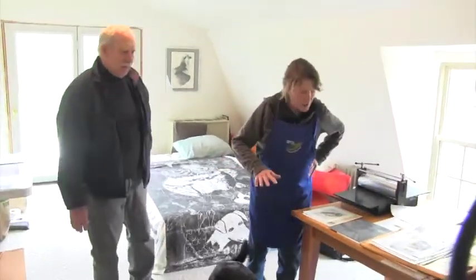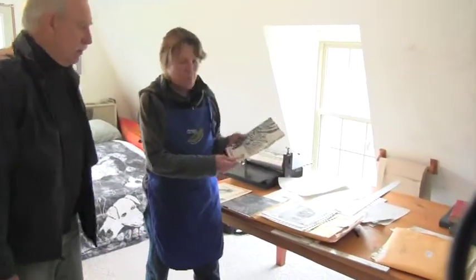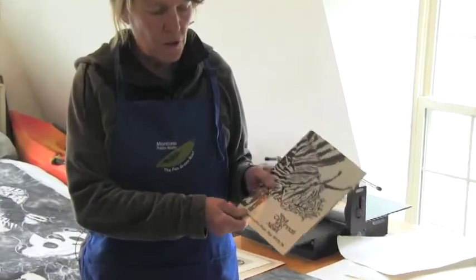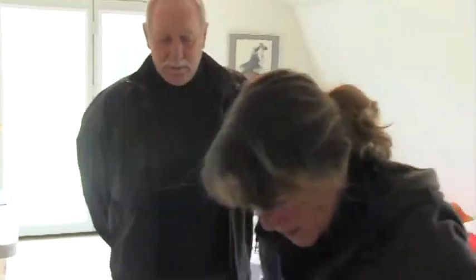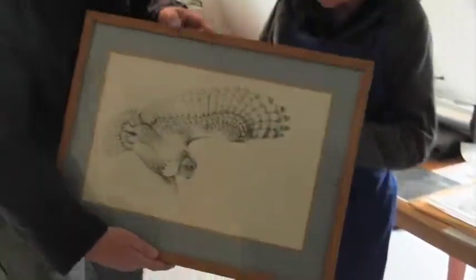But the way I actually started my artwork was back in the 70s doing pen and ink drawings. And I was in this Cincinnati Zoo News. They would publish all the kids' work. I want to grab something I did in high school. Okay. These are some pen and ink. Let me hold one for you. That's the first one that I want to show you.